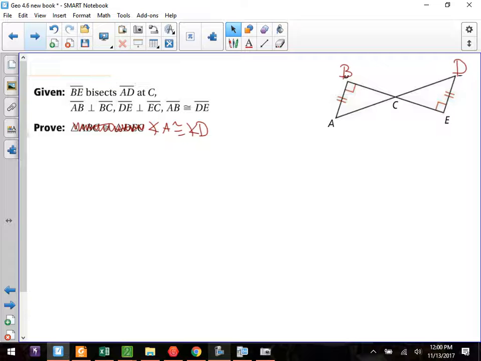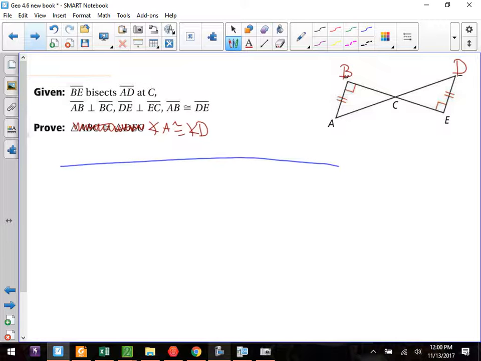So what does the segment bisector do? Bisects the segment, right? So what segment's being bisected? AD, yeah. Now a lot of times, it doesn't say that AD bisects BE, it just says BE bisects AD. So sometimes people will mix up the letters and do the wrong part. So just be careful when you read it of how it goes through. So, let's see, BE.